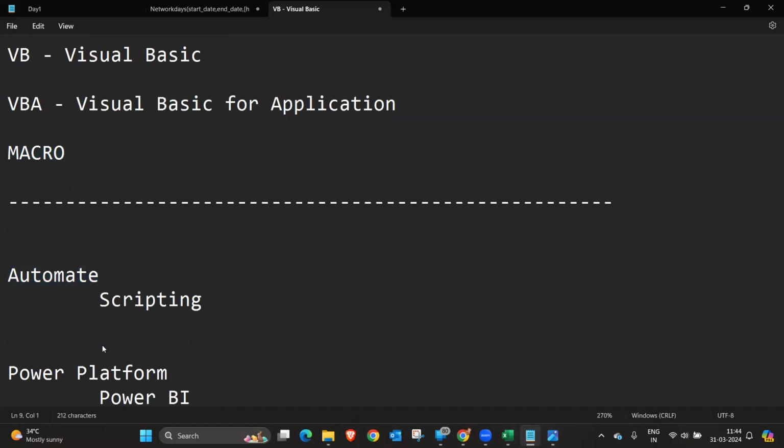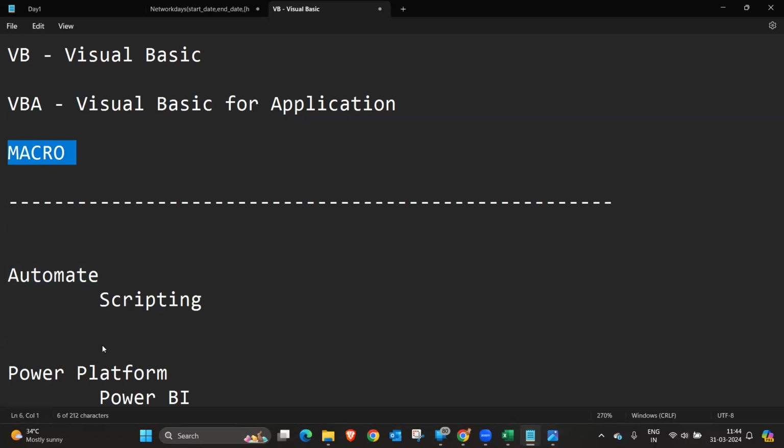Automate is available only in the 365 version, and that too you need a subscription. If the subscription expires, this tool will not be available to you. It is available only in the enterprise edition, not in personal editions. So there are many limitations, but macro is available for all versions in MS Office. So let's try this.